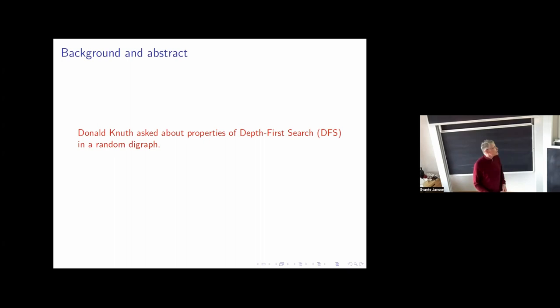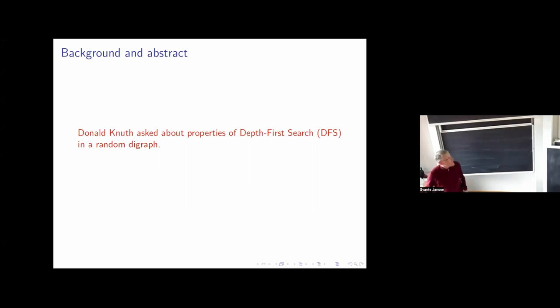Of course we have the paper now in the AofA proceedings. If you look at the references there, you can find, if you're interested, a link to Donald Knuth's latest draft of this section, in case you want to see more about the background. Also, Philippe and I are writing a longer full paper where we have more results than I have time to mention today. Unfortunately, we haven't finished it yet, but that means that if you have some interesting comments, we can incorporate them in the full version before we finish it.